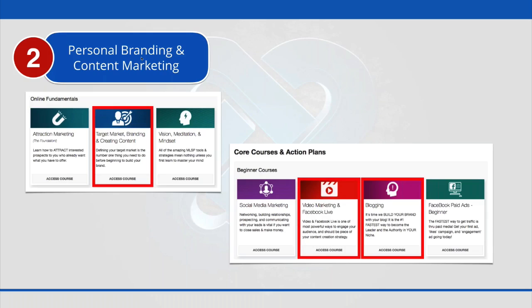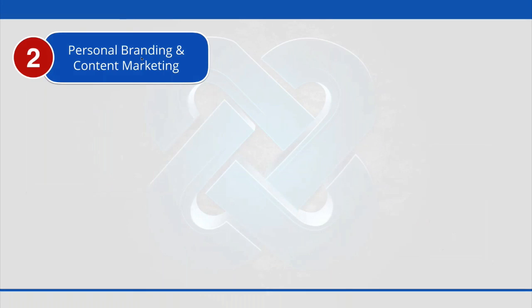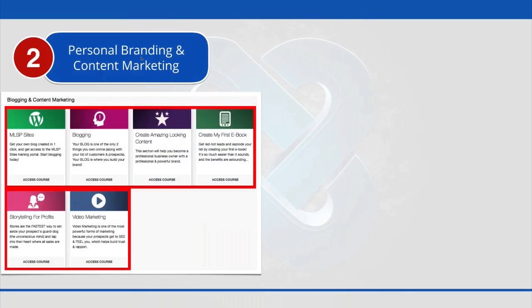Now that you're creating content, you need some place to put that content. That's going to be on your blog. You're now ready to launch your blog. And again, we've got MLSP sites to help you with that. So scroll down in the marketing strategies page to the blogging and content marketing section, and here you're going to get some amazing training, all of these courses that we have on different elements of creating content and blogging. So the first training, you can see I've highlighted all of this in red. All of these courses are going to be relevant, right?